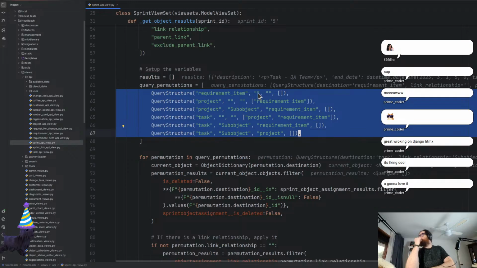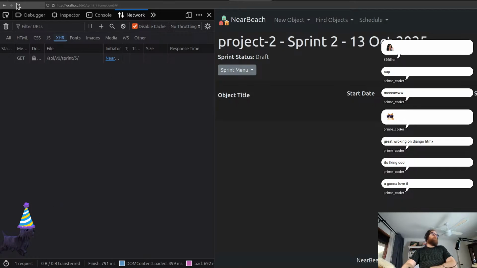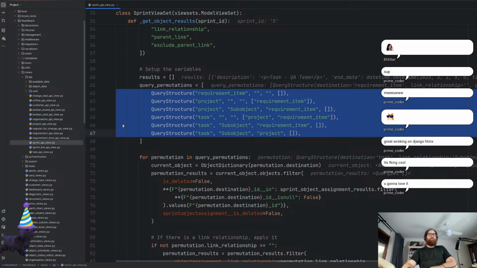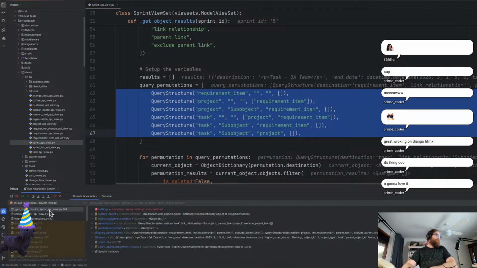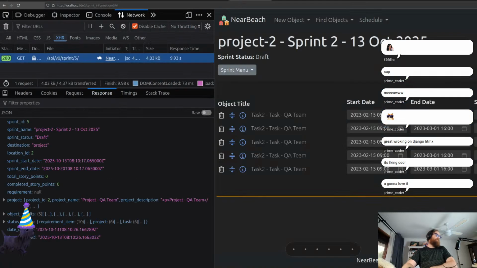All right, if I just hit refresh. Whoops. Give me a couple of seconds. Debug mode is still on. I'm just going to hit play. I'm going to undo that one.